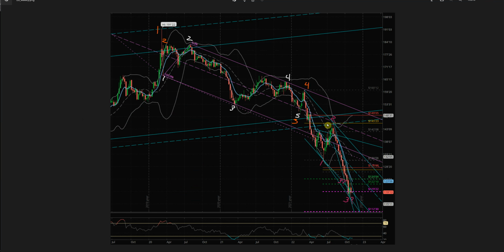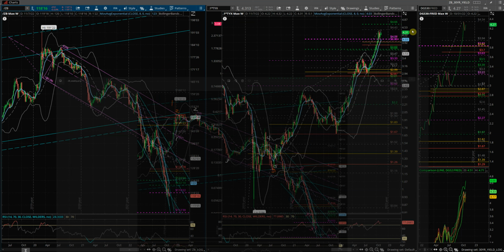So we have a 1 down, a 2 up into the measured move short. And we've gone 2. We dipped into the 236 target and we've traded an extension we'll look at on the 2-hour chart. And we've gone to and through the 618 target of that extension. So this has just been extremely aggressive, straight down.